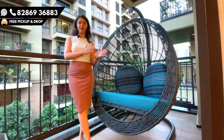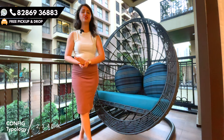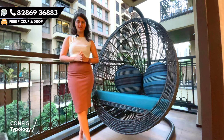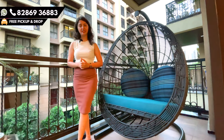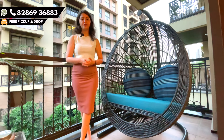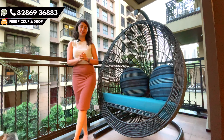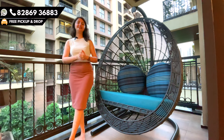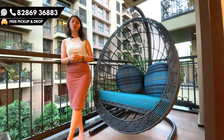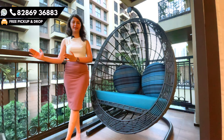Configurations available here are 2, 3, and 4 BHK in luxurious sizes. The hospitality you receive as a resident of this beautiful project is none other than St. Daman services — everything is taken care of. In the clubhouse, amenities include a ballroom, banquet, and all indoor to outdoor amenities.